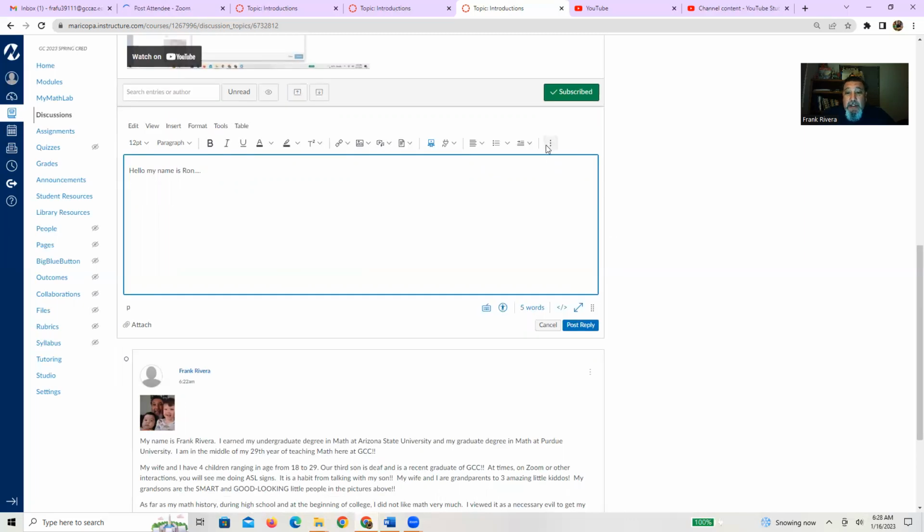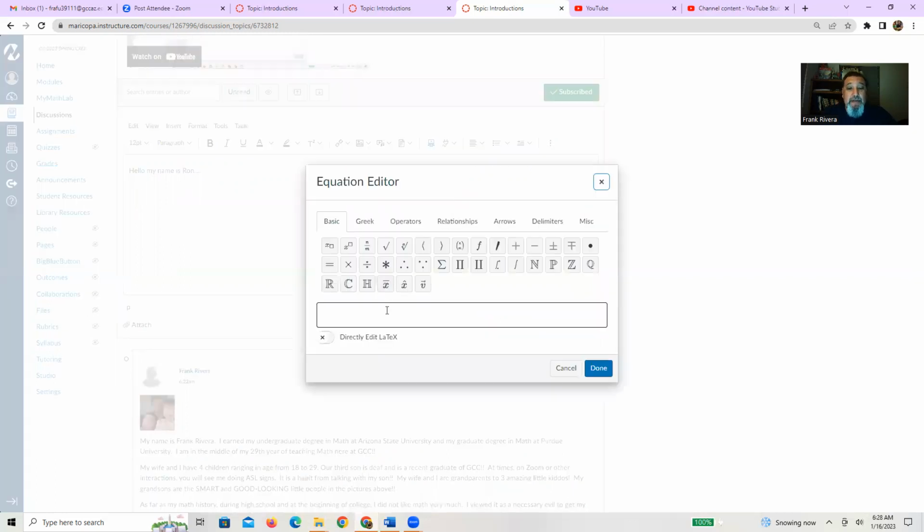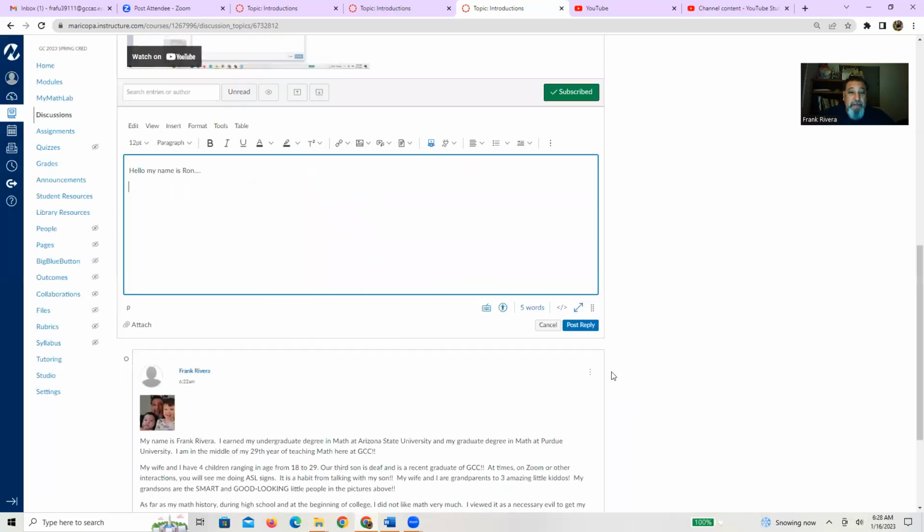And then also with these three little dots, there's a square root of X key that allows you to do some equation editing. All right. So let's just say Ron introduces himself and he's having trouble taking something like X, and here's the power, right? X squared plus, let's throw a fraction in there, right? So we can write a fraction 2/3 X. And so he's done, and there's the equation editor showing there.